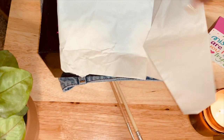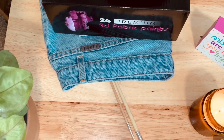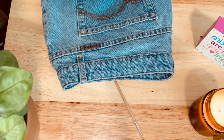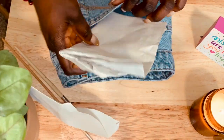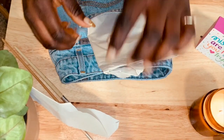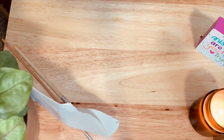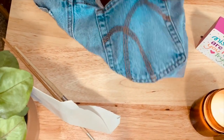Alrighty guys, so what you'll be needing for this fabric painting is a piece of paper. Now that I'm doing the pockets of my pant, my short, I need to put this in there, just in case my paint doesn't penetrate through the pants and stain the other sides. So I'm just going to put that in.